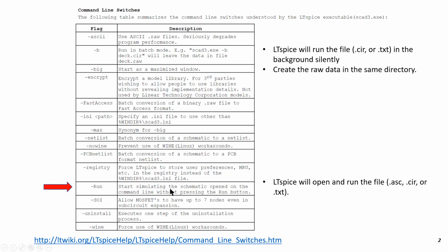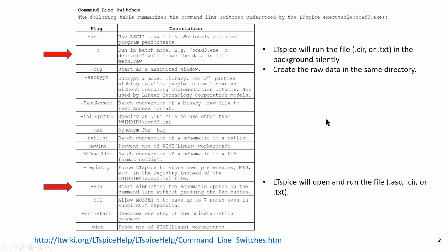It starts simulating the schematic opened on the command line without pressing the run button. In other words, the LTspice window will pop up and open and run the file. It supports 3 different types of simulation files, including .asc as schematic, .cir as circuit, or .txt file.